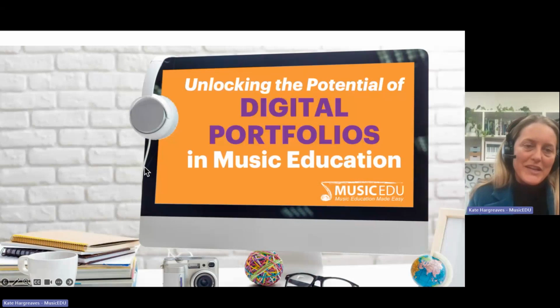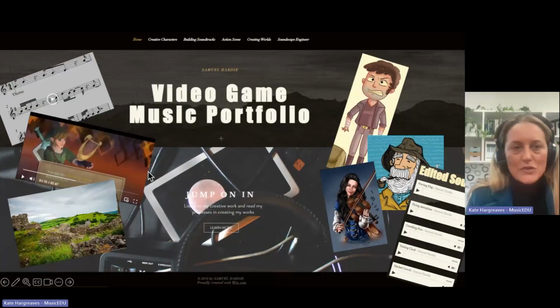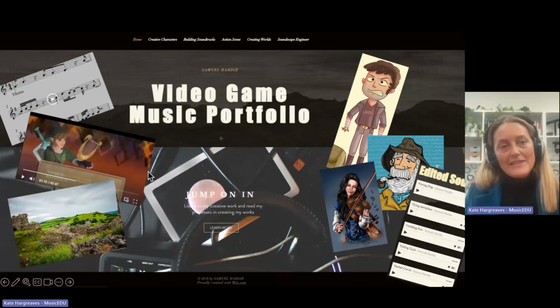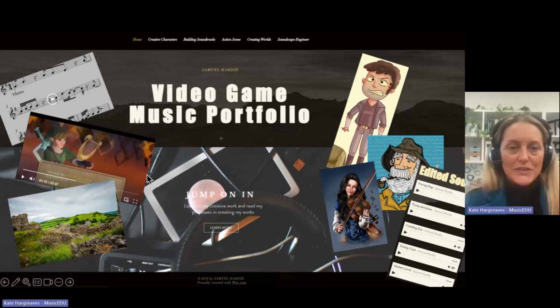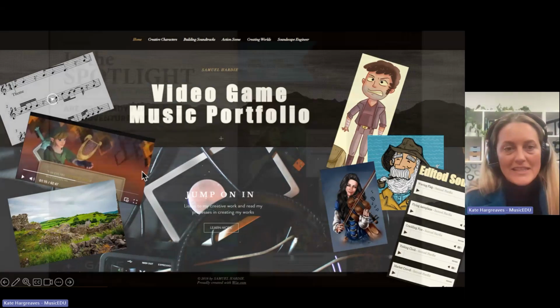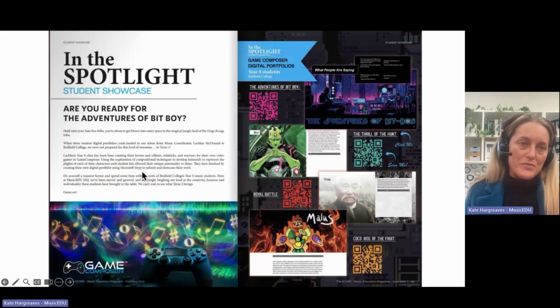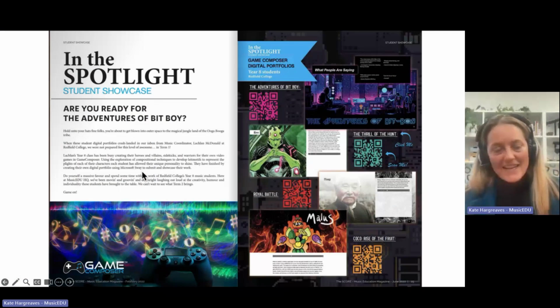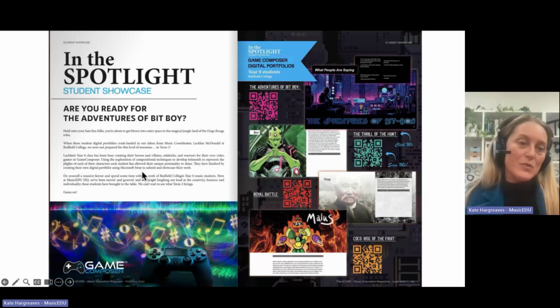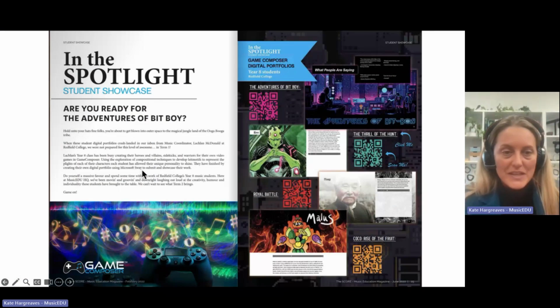Music composition and creation can be quite difficult to showcase, and we work with digital portfolios to bring these ideas to life. Students will build websites, and in amongst everything that they're doing, they're also creating immersive technology experiences and AR experiences in some of the activities that we offer.